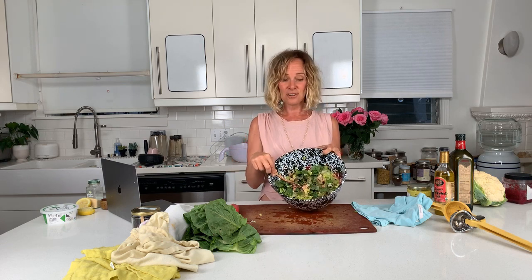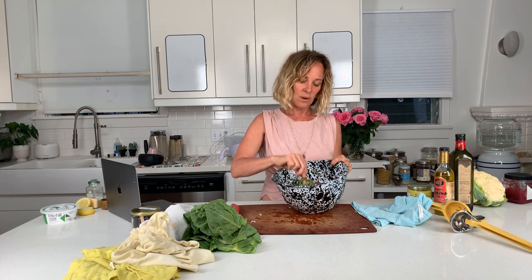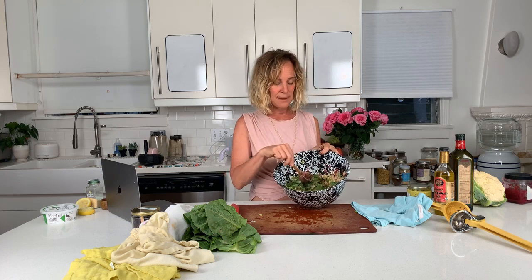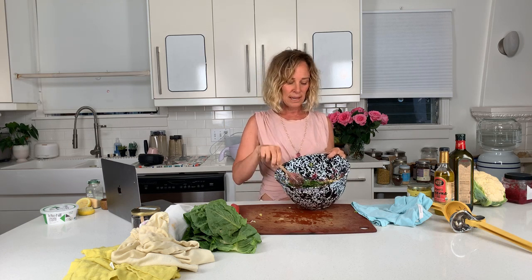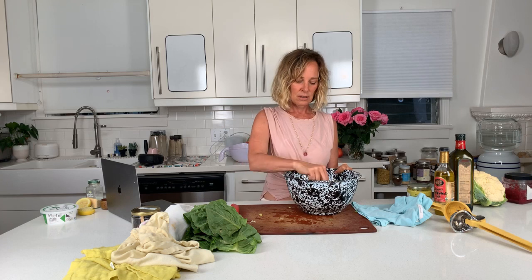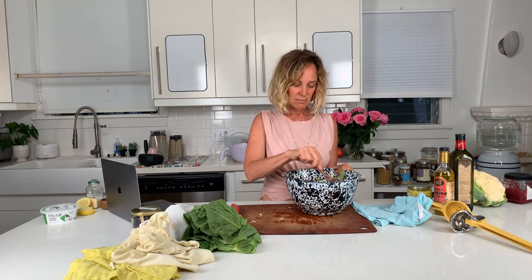This is so gorgeous. So I'm going to add more romaine just because it's two of us and I want us to eat a big, big salad. But the dulse with this is going to make it so pretty. The dulse is chewy. It gives it the fishy, seaweedy taste. It's salty and chewy and is such a nice addition. Not the little flakes, but the bigger, chewier pieces. I use Maine Coast dulse. And this could be good.